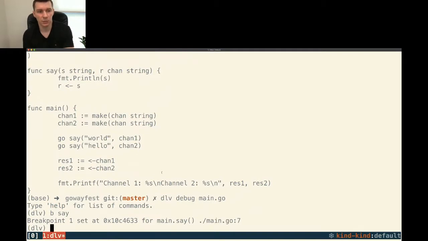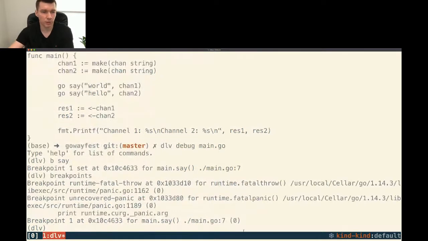You can set a breakpoint using main.go, a colon and a line number, but you can also use a function. If I set breakpoints, we can print all breakpoints. As you can see, we have only one breakpoint, at line 7 in main.